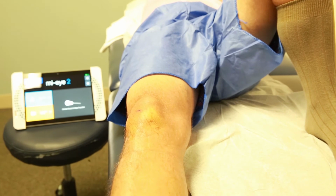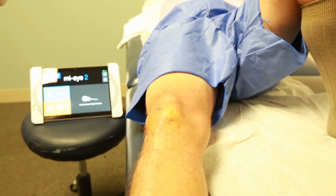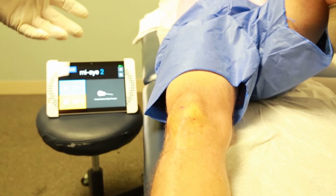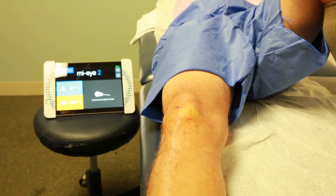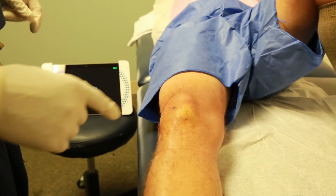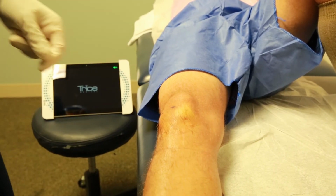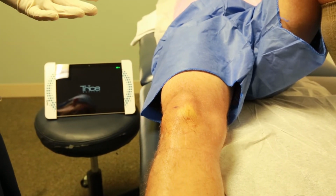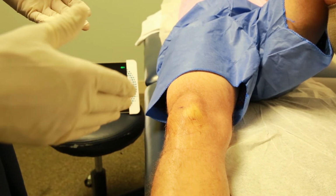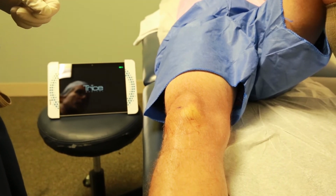So after we do the injection, what is the optimal time to wait to do the procedure? I usually end up waiting between 5 and 10 minutes because I'll usually inject the patient, let them relax, go see another patient, and then I'm ready to go. When I come back, you'll often see what we see here. You'll see the white blanching caused by the epinephrine. So then I know that that's taken effect. We have decreased blood flow. Most likely the lidocaine is now taking full effect and he's not going to feel anything.